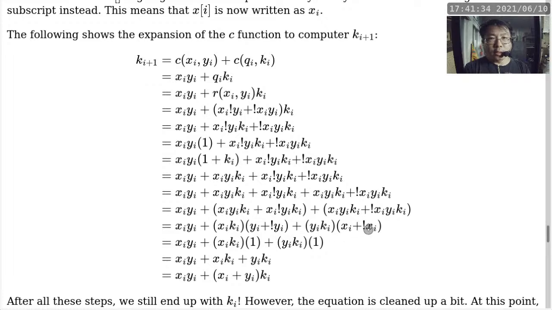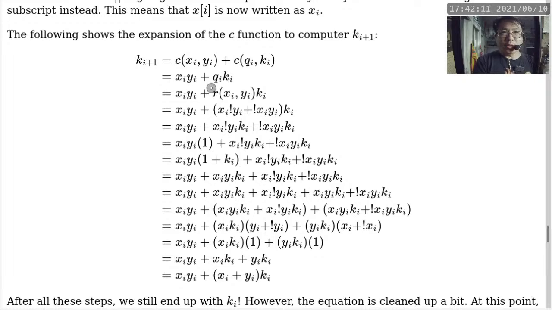And the same concept applies here as well. And then we end up with xi and yi, or xi and ki, or yi and ki. And I do one last factoring, because both of these terms have ki as a component, and I just extract xi or yi to be ANDed with ki over here. So that's a really quick explanation of Boolean algebra with this derivation.